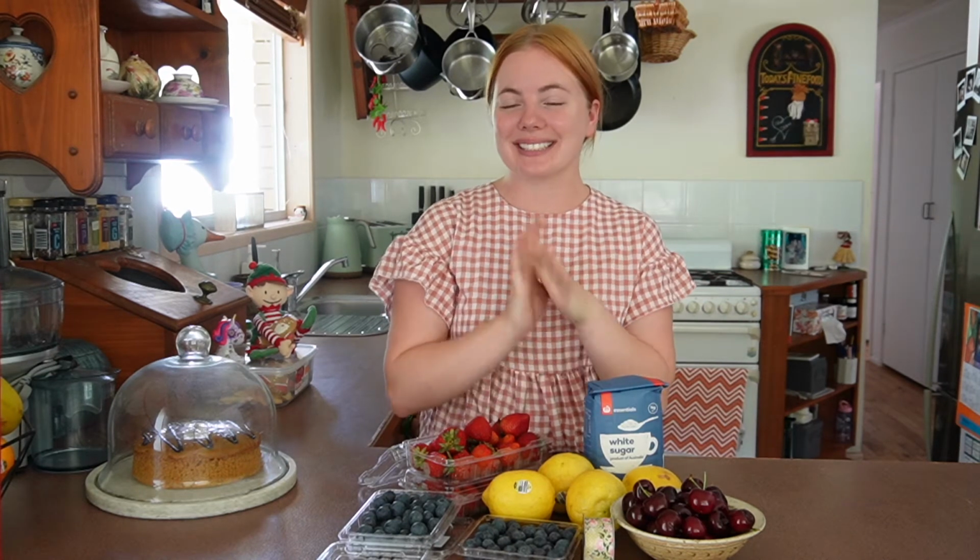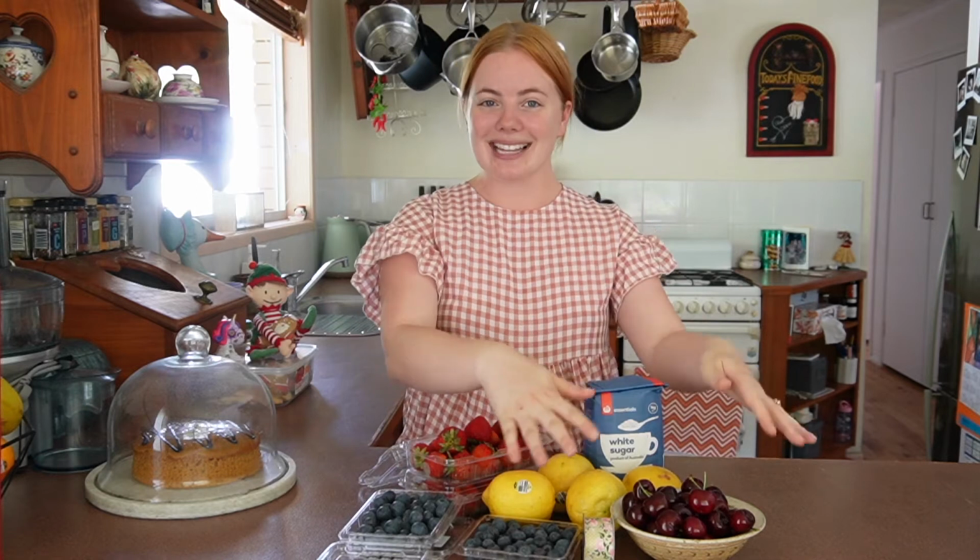We're doing another gift slash cooking idea, and I don't know what doesn't scream Christmas apart from homemade jam. It is a scorcher of a day, so I'm kind of already regretting doing this one. With the oven on, it's going to get pretty hot, but I love making homemade jam. There's something about it. We're going to make strawberry, blueberry and cherry jam.